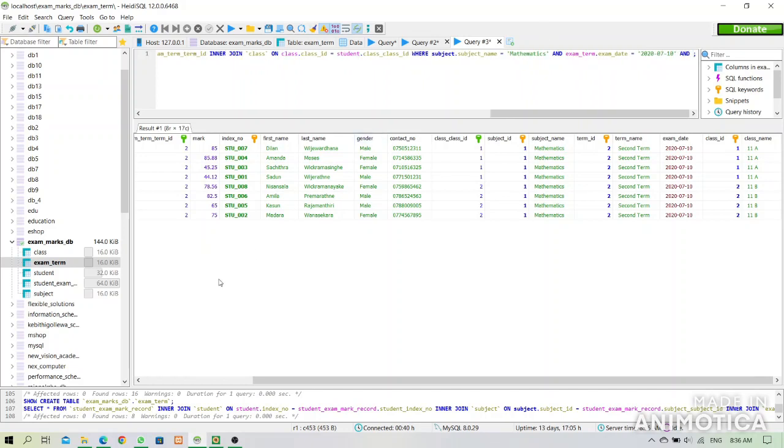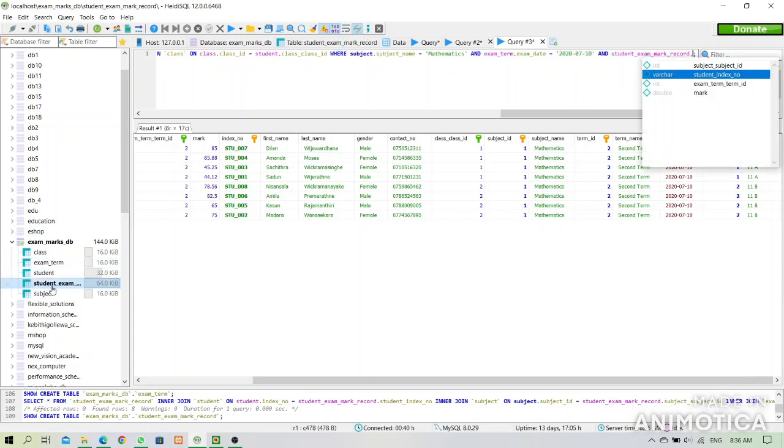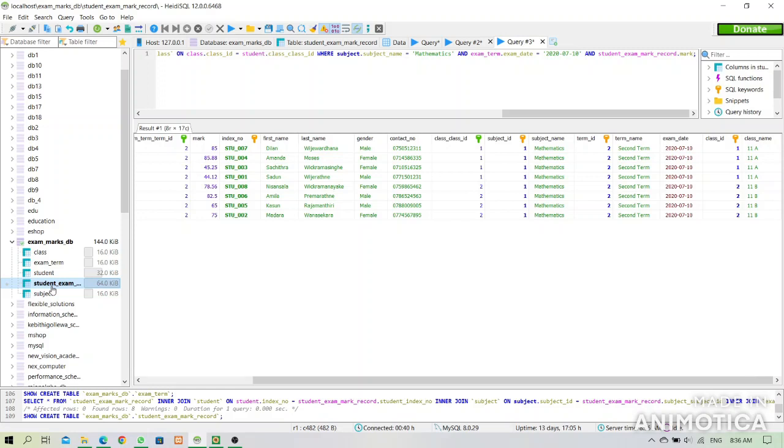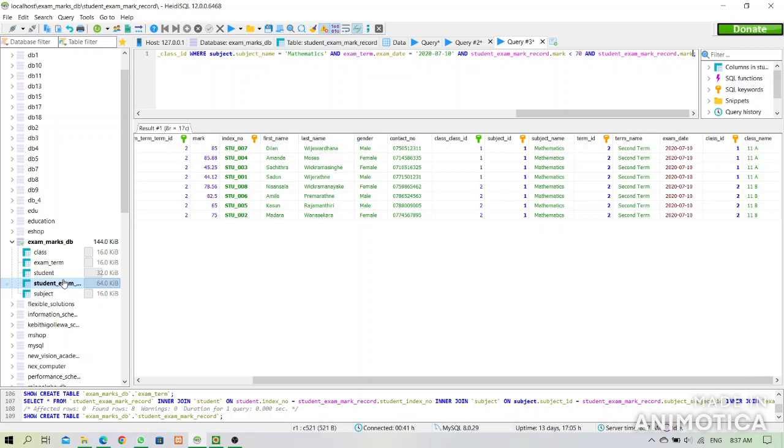And student exam mark record dot mark less than 70 and student exam mark record dot mark greater than 40.